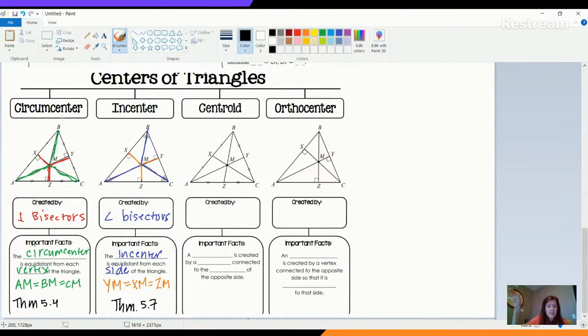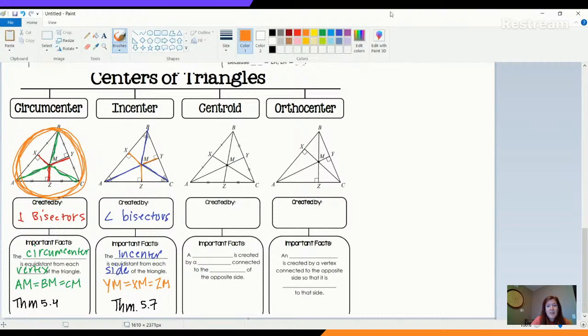So you cannot have an in-center that's somewhere off the triangle. The other thing that's interesting is they have a relationship with each other. Circumcenter, if you remember on Monday, I said there's one other cool thing: it's circumscribed in a circle. Oh wow, that's a lovely circle. But if you just keep drawing, it gets better. Point M is in the center of that circle that's met when you hit all the vertices.